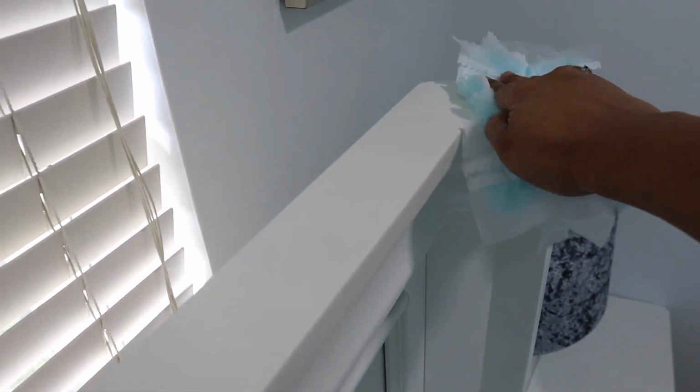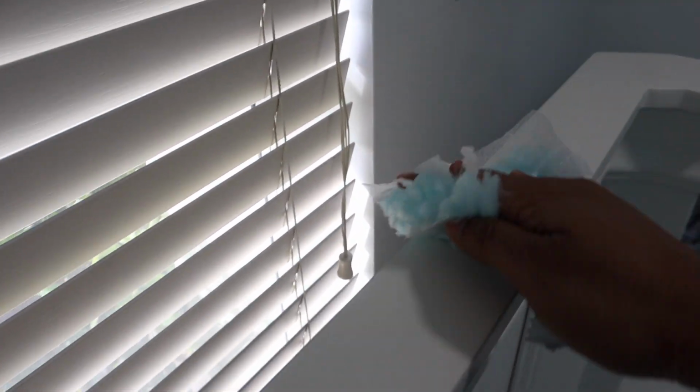And instead of just going in with a wet wipe first, I'm just gonna use that Swiffer duster and wipe all of that dust off first. I also love that the dust is not just floating in the air. Like I feel like some dusters move the dust around and then there's dust floating in the air. This keeps it contained. Just a quick wipe and it all comes off, and then I just go back in and wipe it with a disinfecting wipe.